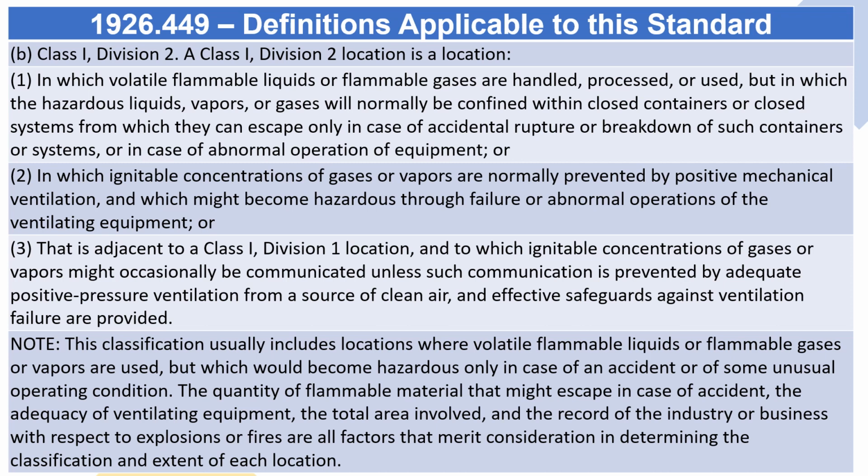Note: this classification usually includes locations where volatile flammable liquids or flammable gases or vapors are used, but which would become hazardous only in case of an accident or of some unusual operating condition. The quantity of flammable material that might escape in case of accident, the adequacy of ventilating equipment, the total area involved, and the record of the industry or business with respect to explosions or fires are all factors that merit consideration in determining the classification and extent of each location.